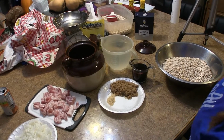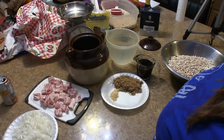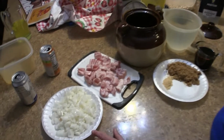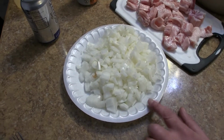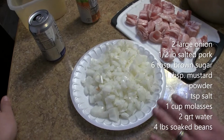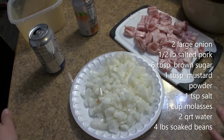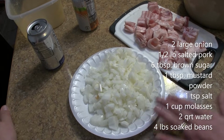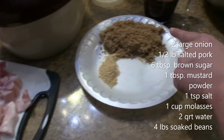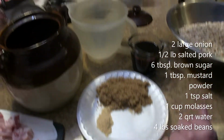Alright, so our ingredients we have laid out for you already and pre-cut, so you don't have to wash this cut stuff because nobody wants to do that. So you want to do 1 large onion per 2 pounds of beans. We doubled the recipe, but I'm actually quadrupling the recipe, just not all of it's going in the bean pot. So this is 4 onions, this is a pound of salt pork, 6 tablespoons of brown sugar, and we are using the Splenda brown sugar because of diabetics.